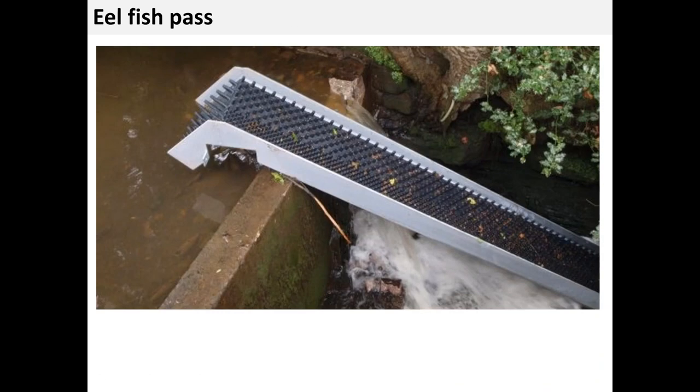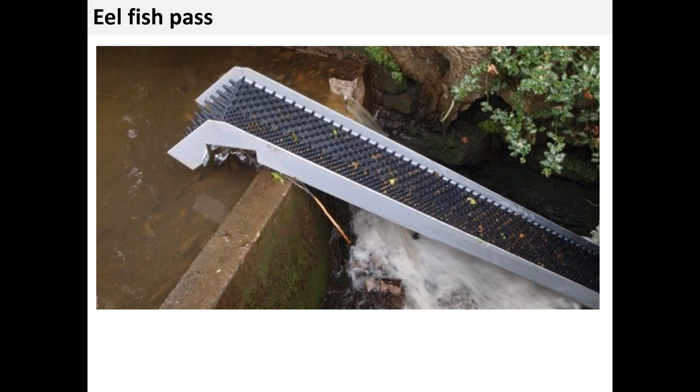Perhaps a specialized type of chute is fish passes that have been designed specifically with the needs of eels, or in some cases galaxiids in the southern hemisphere, which are fish that can spend some time outside the water, and what they need is simply a wet surface where they can basically wiggle their way through and overcome these barriers that would in other cases be a source of loss of fitness.